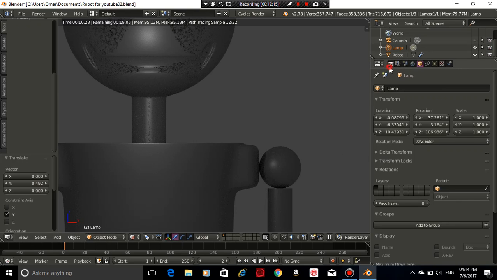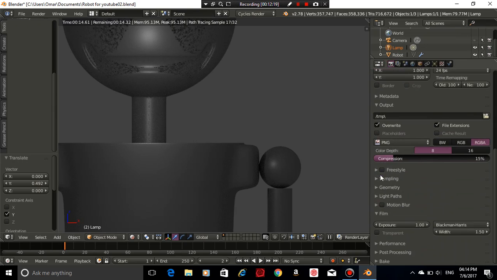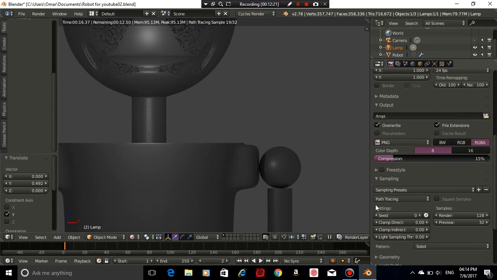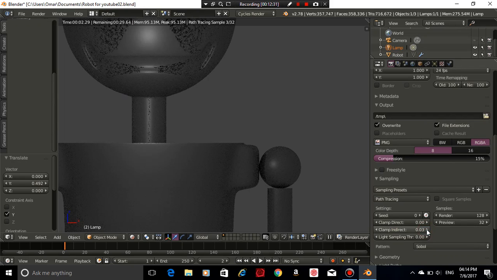And there's a way that you can fix them, but it doesn't always work. You'll go here, in sampling, there's something called the clamp, clamp direct and clamp indirect. You can just tweak these values until the noise or these fireflies go away, and you're doing fine.